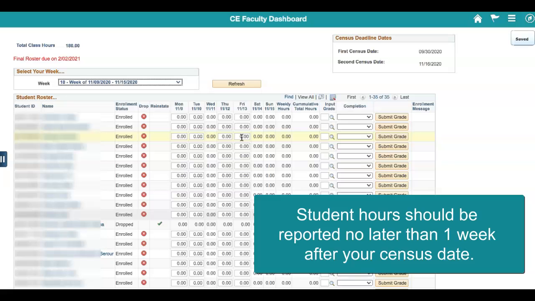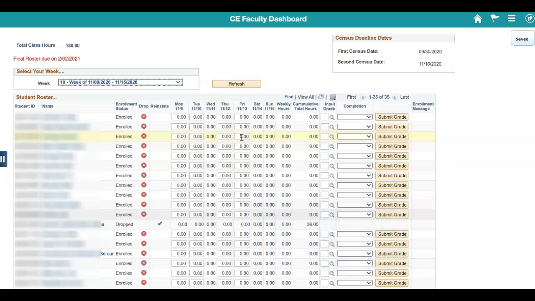the second census date. For the second census date, you're reporting hours for students who stopped participating at some point between the first and second census dates. So for these students who have stopped participating, you will assign them 60% of the total student hours and then drop them. So we know that my total student hours that I should be reporting are 108. If your hours exceed 99, you will have to split them between 2 days because the system cannot accept more than 99 hours on one day.